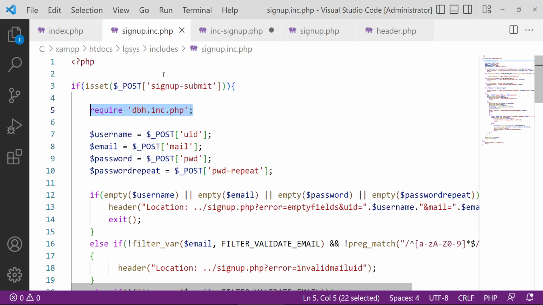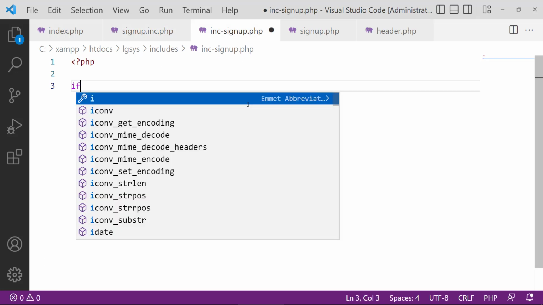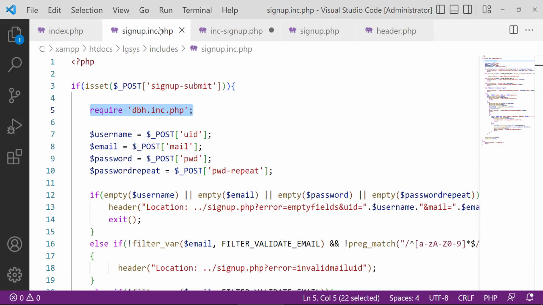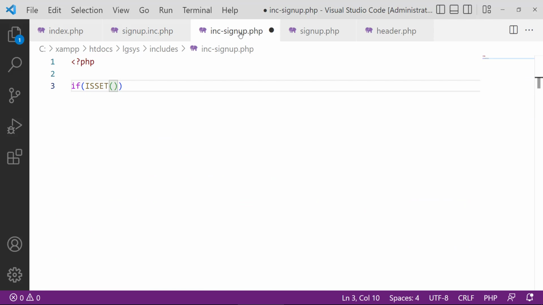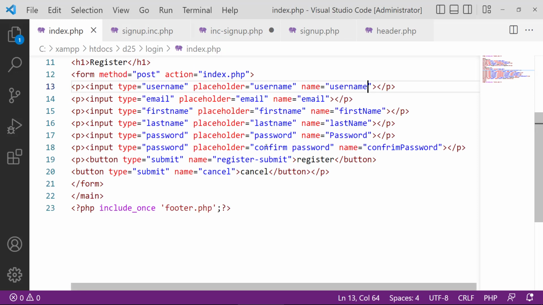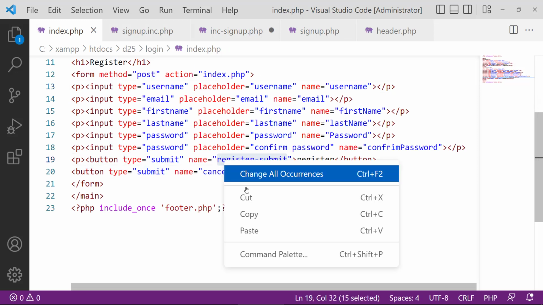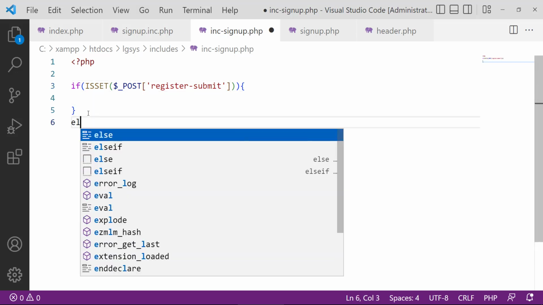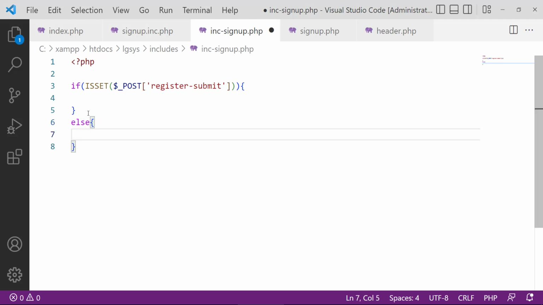Where we have an if statement, our isSet, and then we want a post, and then within our post we want the name of the value, open and close brackets, and the name of our value is register submit. Else, like that.